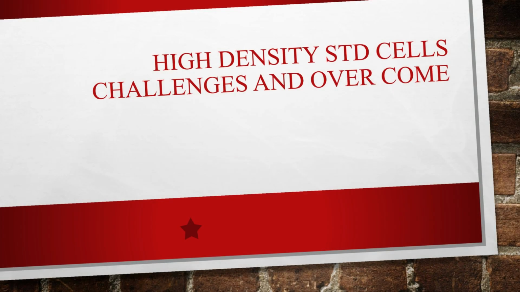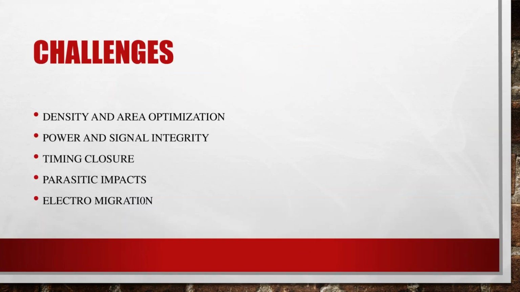Today we can see high density challenges and how to overcome them. First of all, we want to see what challenges there will be in high density: density and area optimization, power and signal integrity, timing closure, parasitic impacts, and electromigration. The first challenge is high density and area optimization.